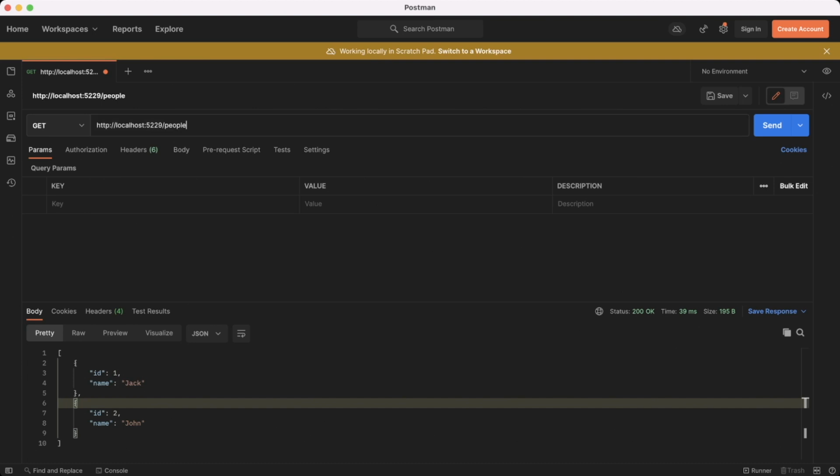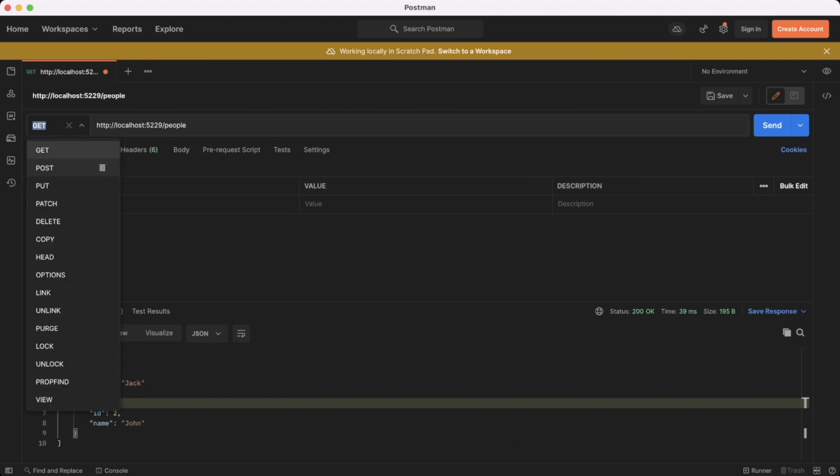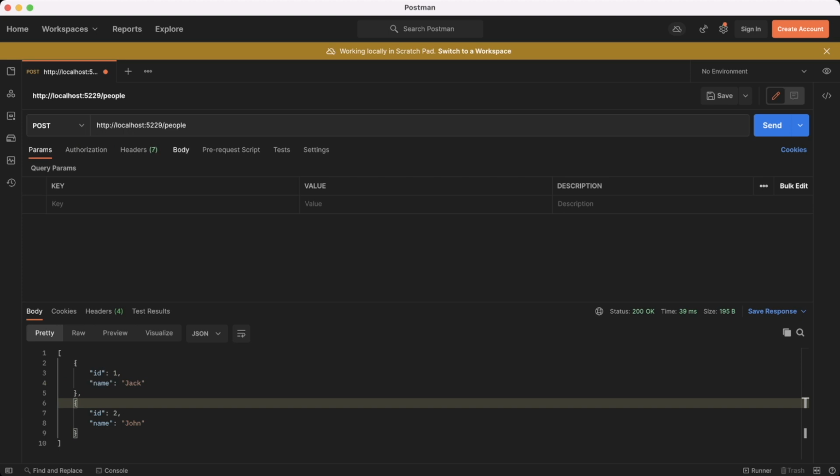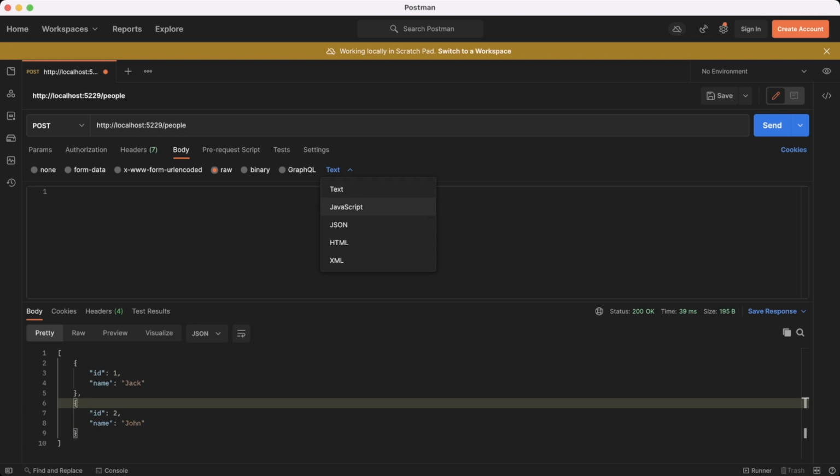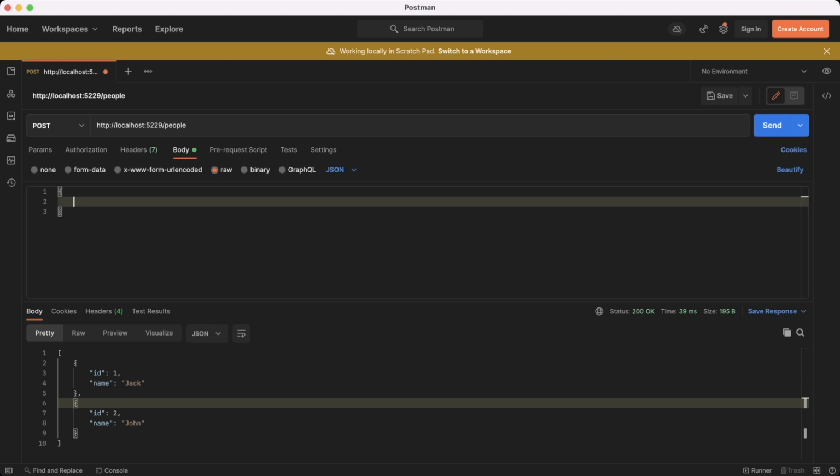Next, let's try to add a new person. Change this method from GET to POST, and click this body, and choose raw, and click this text, choose JSON, and inside there we type curly brackets. Inside these curly brackets we type double quote, name, and a colon, and give it a name.